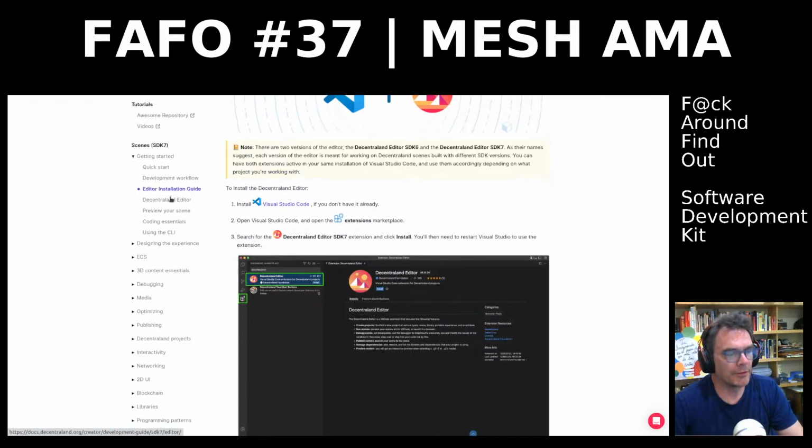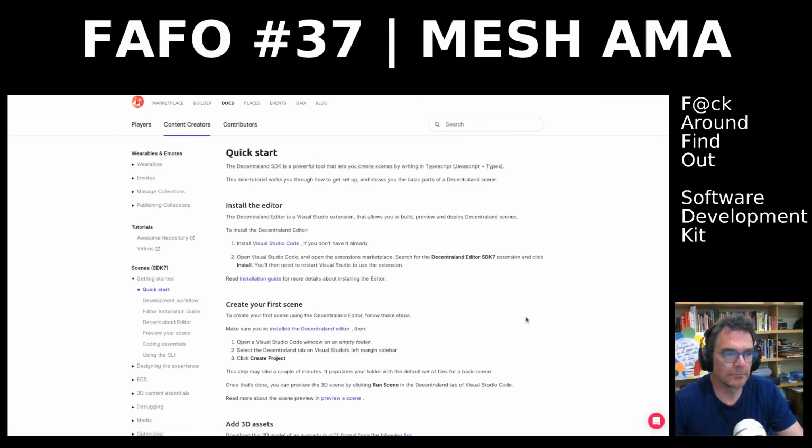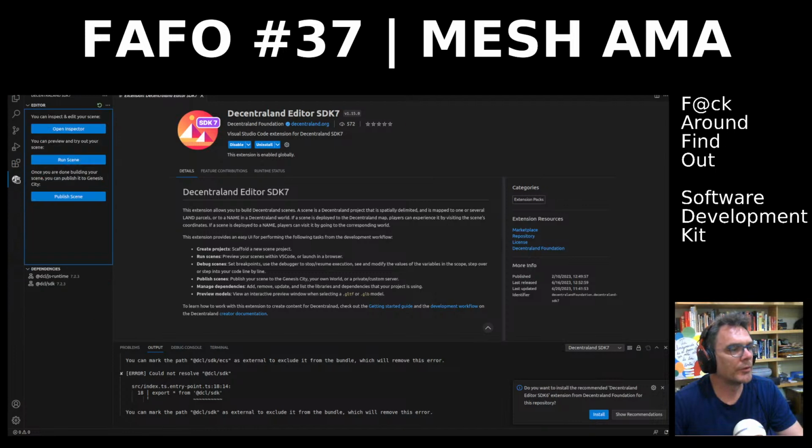This whole thing needs to be rewritten. Select the Decentraland tab and then click Create a Project. Decentraland tab.